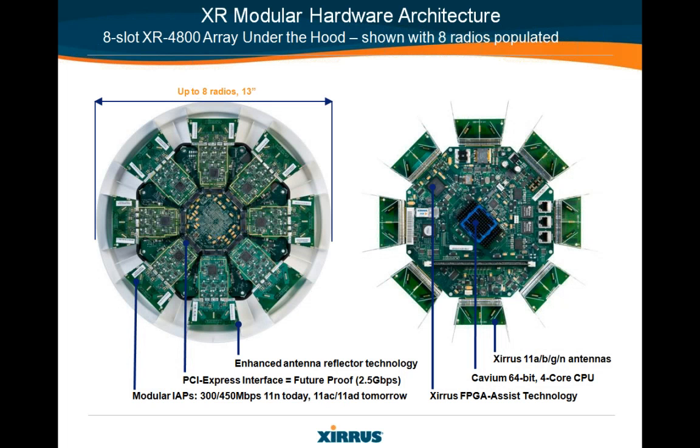Well, Eric, could you take a moment? One of the things that you're showing here a little bit, could you talk about the fact that you have directional antennas? Where did that concept come from? Because people don't know, why would I choose to use one versus the other, and why did Xirrus choose to use the directional based on the proven technology that exists today?